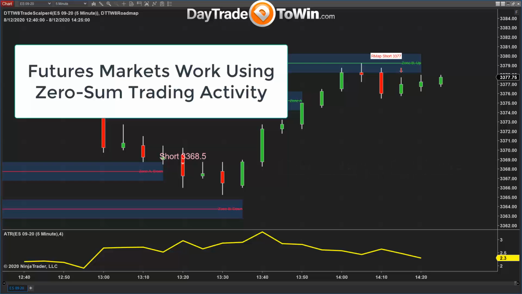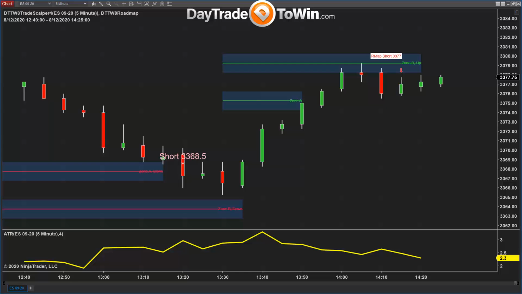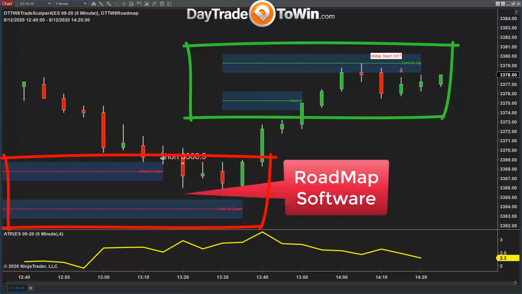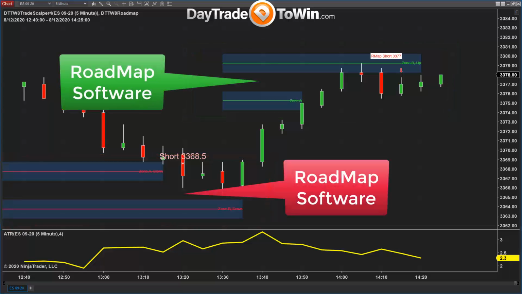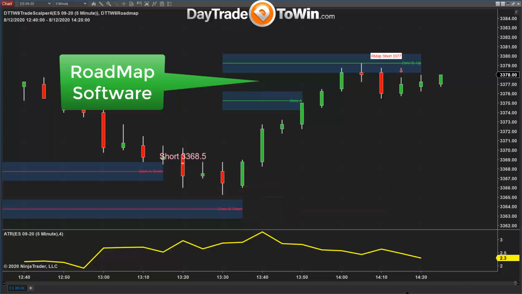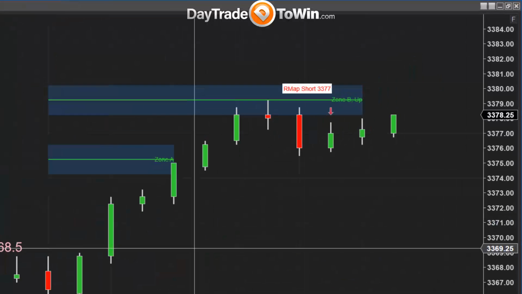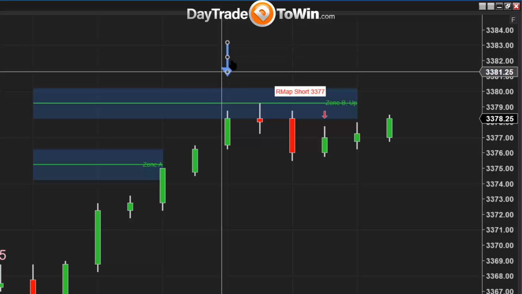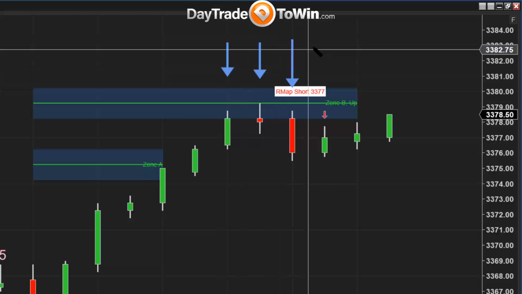And so the roadmap offers this opportunity to look at when the market reaches an area where there's going to be more buyers than sellers or more sellers than buyers. There's usually a stoppage point where the market stops moving higher or stops moving lower. And so we have here the roadmap, and this example here is indicating to go short because as soon as the market reached this roadmap zone, it stopped because there's a huge amount of selling pressure.